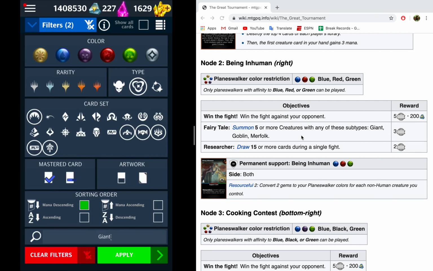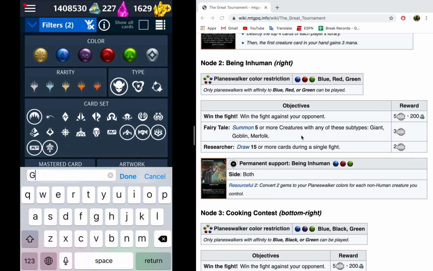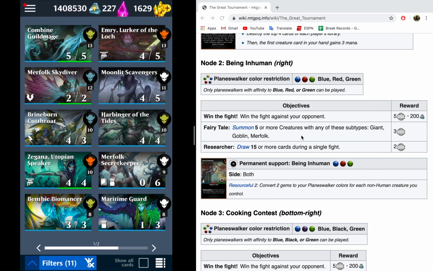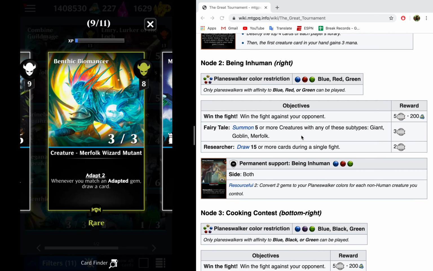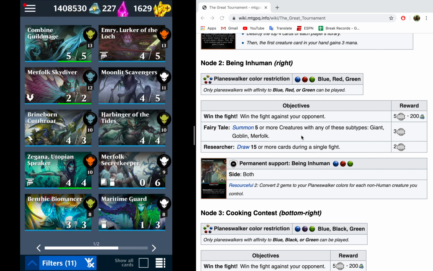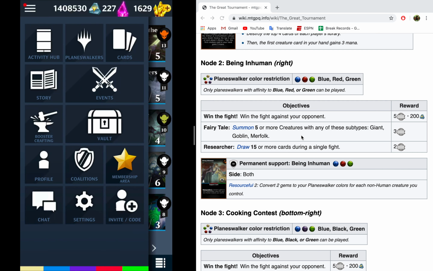As for the merfolk, while there are some pretty cool merfolk, there's nothing that makes merfolk tokens. So that's kind of a bummer. And so while Benthic Biomancer is great for this node, if you have Benthic Biomancer, it's awesome. It's going to count as a merfolk, and when you match the adapted gems, you draw a card, which is pretty cool. But if you're running Benthic Biomancer, your best bet is to run it in conjunction with Zagana, and Zagana is a mythic, so it won't be as easy to do. So that's why I'm suggesting goblins. There are some commons out there, and uncommons, there's some great synergy, and it'll be pretty useful.